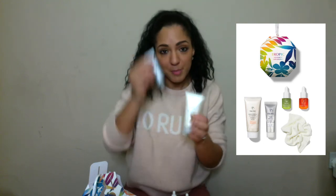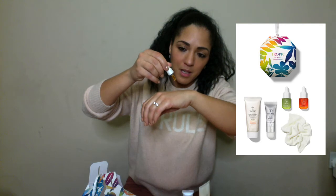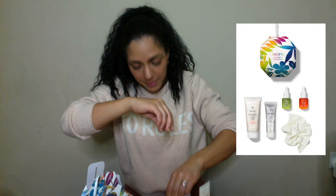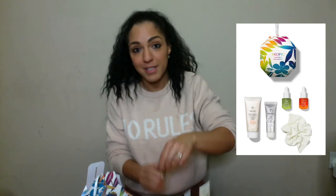Skin Dream smells very, very buttery and it's slightly heavier than their usual moisturiser — it's age defying and really good. That's a 50ml and these two are 5ml. When you use the Elixir — look at it, it's like putting gold on your hand — one to two drops max, massage it into your face. It's so nourishing. And the Rainforest Dew doesn't really have much texture, it's very water based, no oil. Again, two drops. It smells like a rainforest, funnily enough — it's just to give your skin some hydration, especially in the winter months.